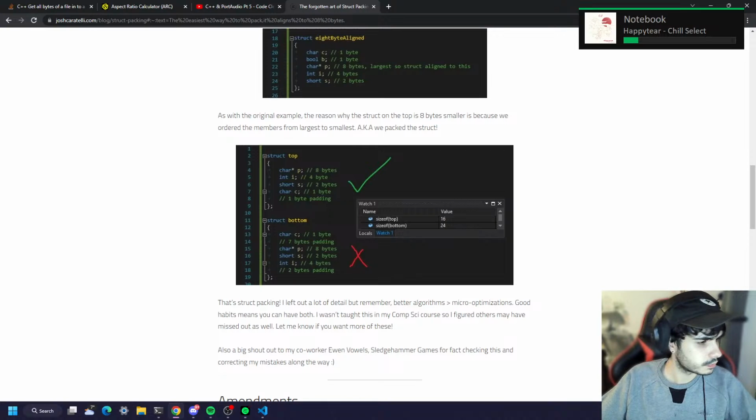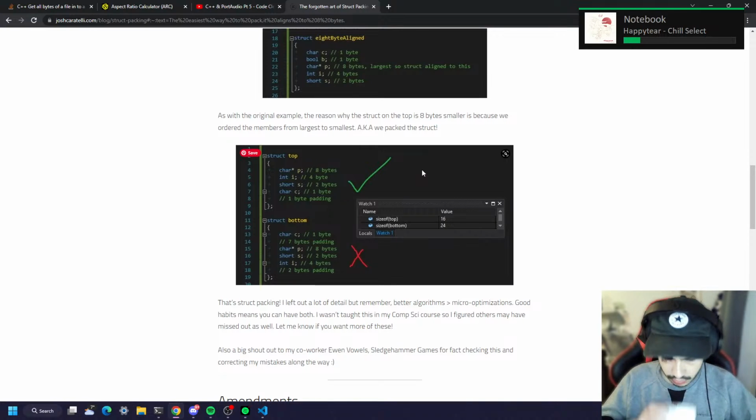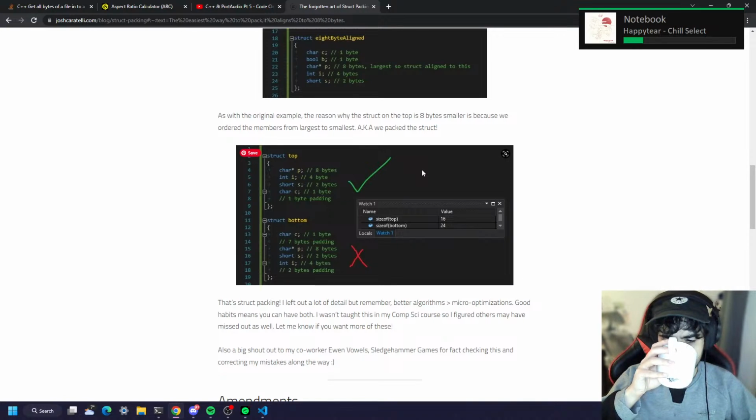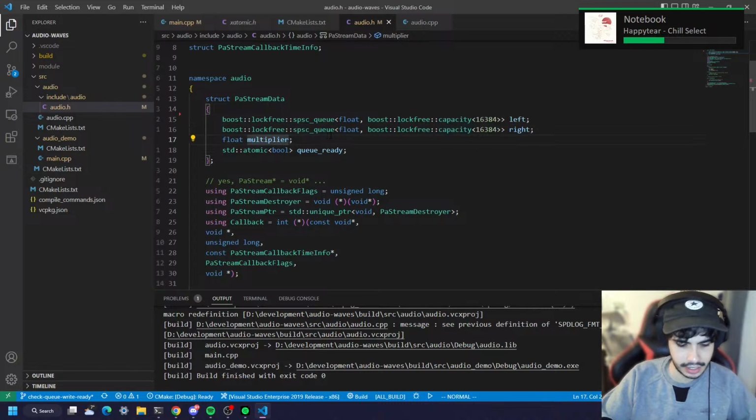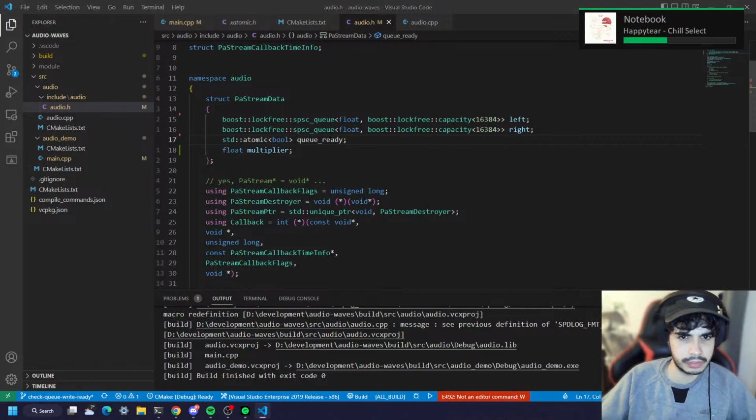Cool. So biggest to smallest. I believe these queues are probably the biggest, right? And after that, I think we have an atomic and definitely the float.